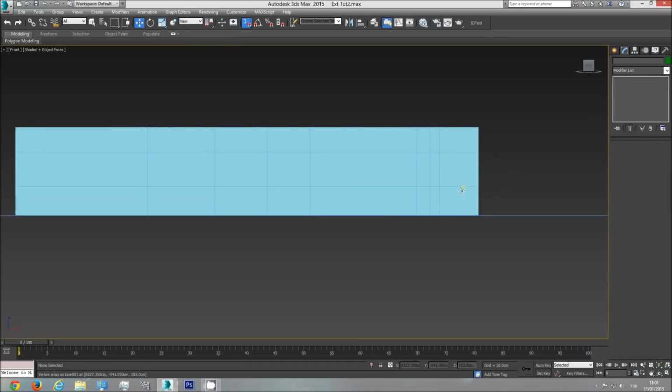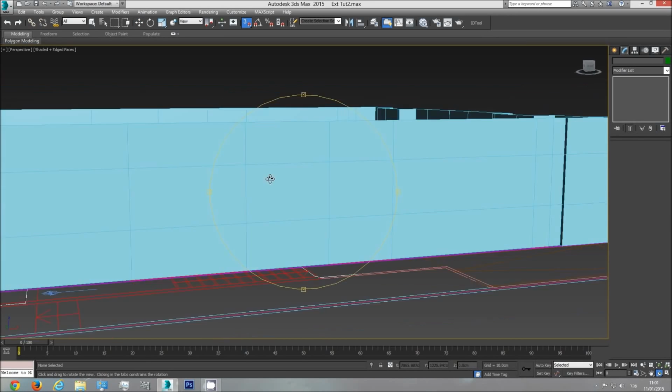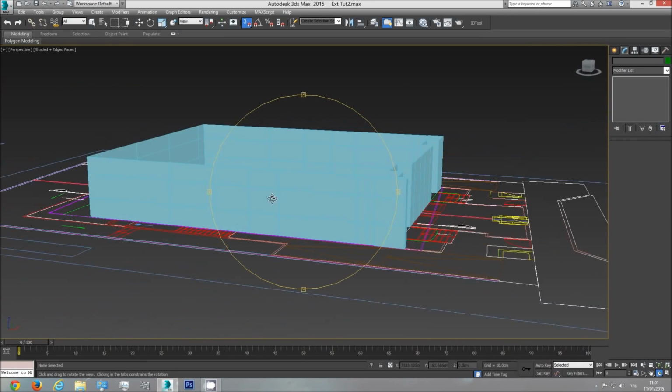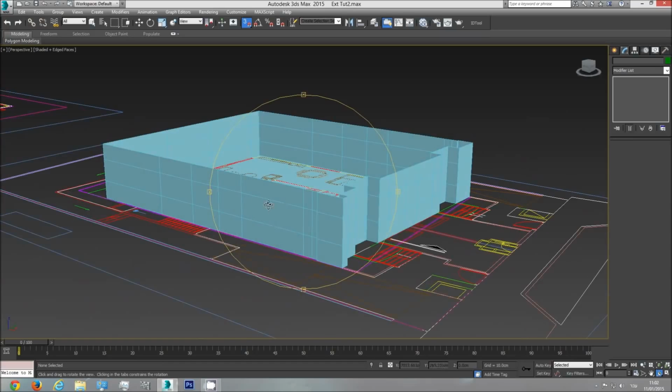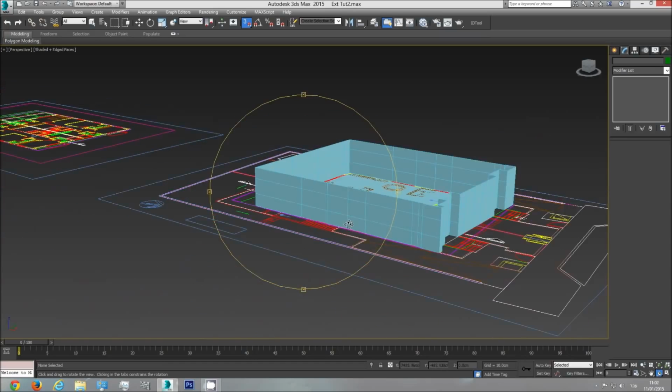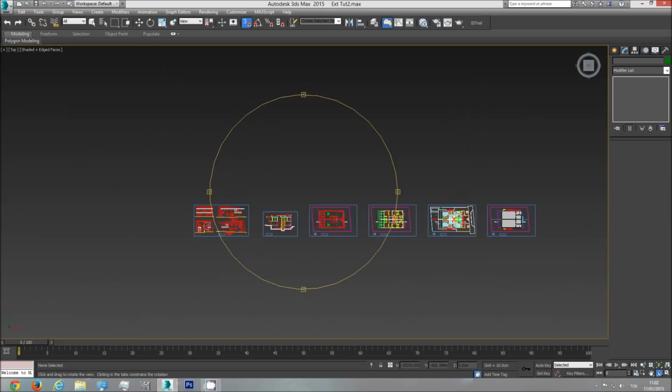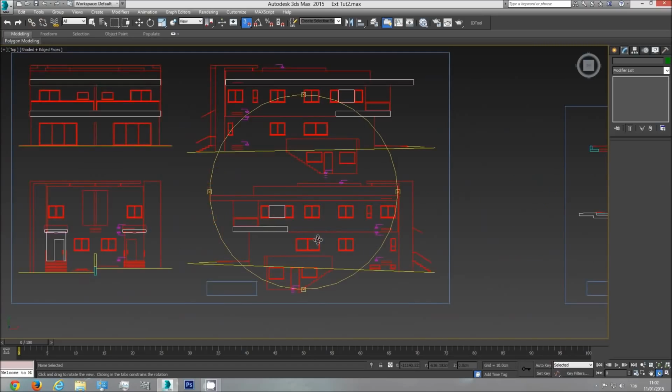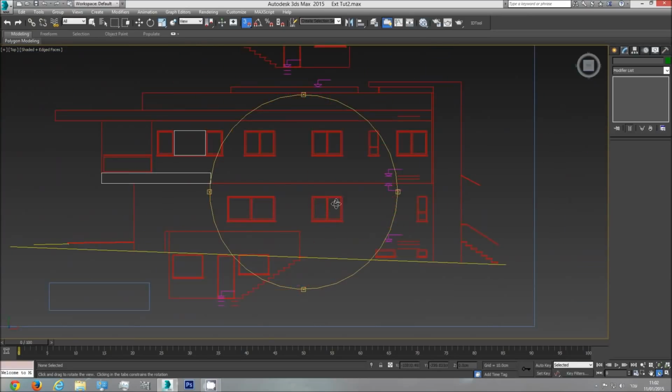Okay, so now if I go to perspective, I can see that the heights of the windows are right, at least. Now I'm going to go to the top viewport and see in our representation of the building if we have other heights here. So the height of the beginning of the second floor is the height that I'm going to give the ceiling.